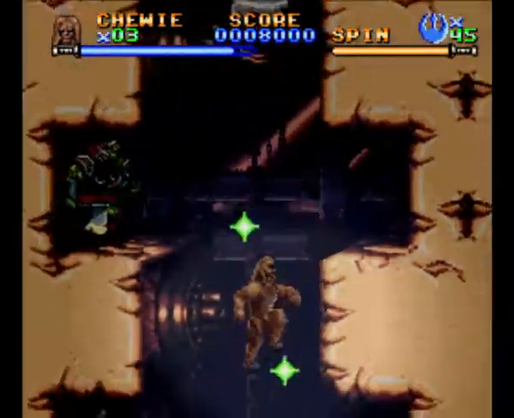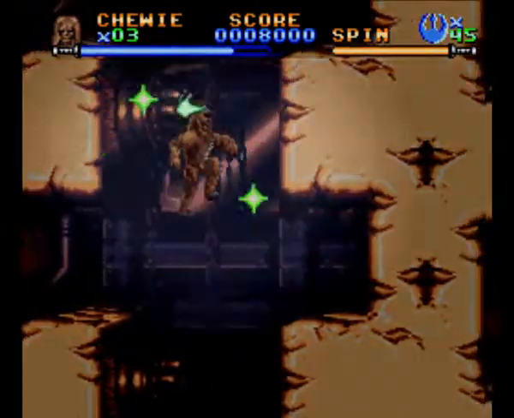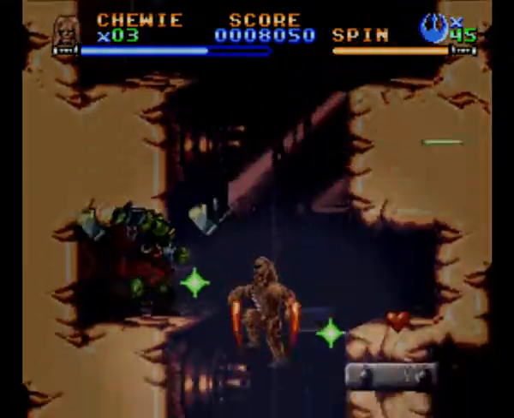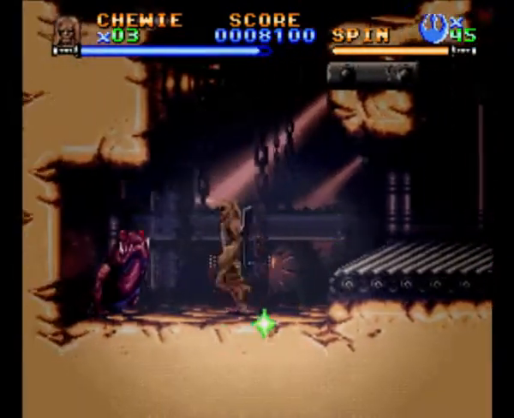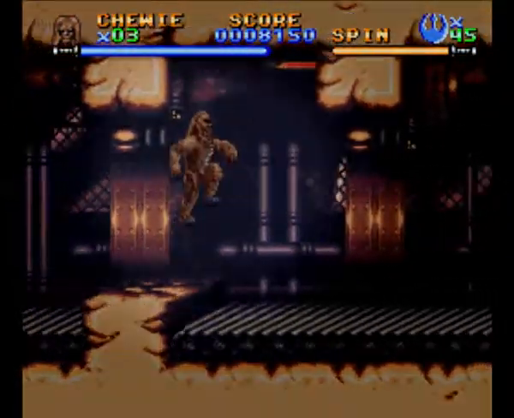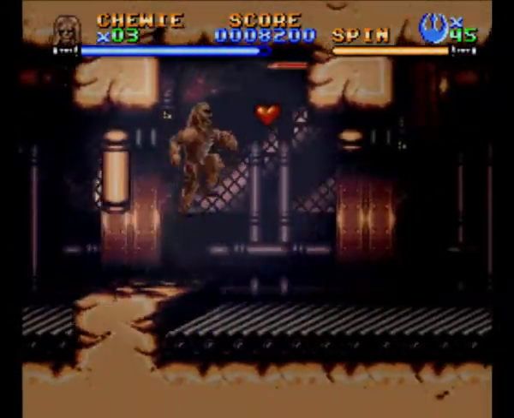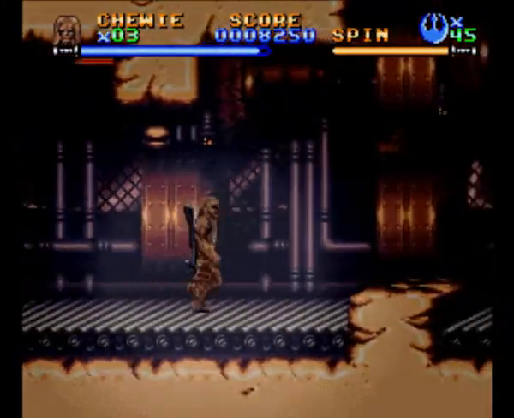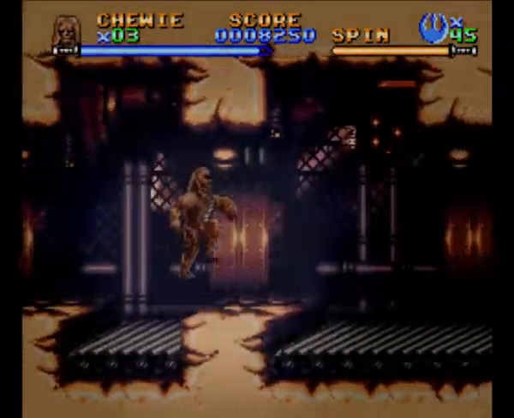Now, this little section right here, you'll want to fall down, of course, because in its sides, you'll get a bunch of health swords that will extend your HP, or rather your health. Not HP, this isn't an RPG. The health swords will extend your HP, as you can see on the top of the screen. I have a lot more HP now than I did before. So, that is very good, indeed.